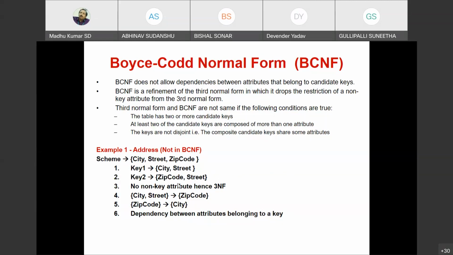All right. So the condition of full functional dependency as well as non-transitive dependency is applicable only for non-key attributes. If some attribute is found to be part of a key, then it need not satisfy the conditions. And that exactly gives the reason for the redundancy present in this table.